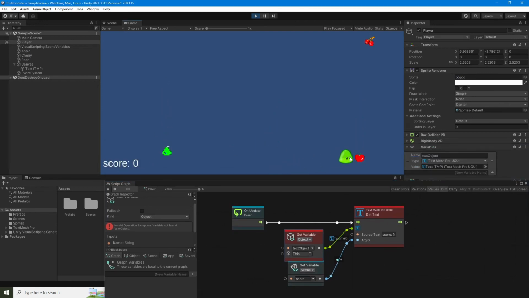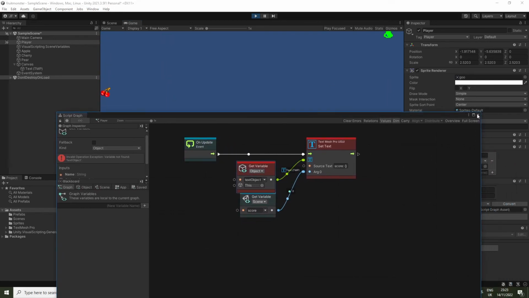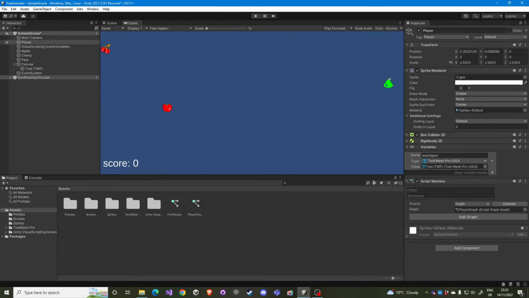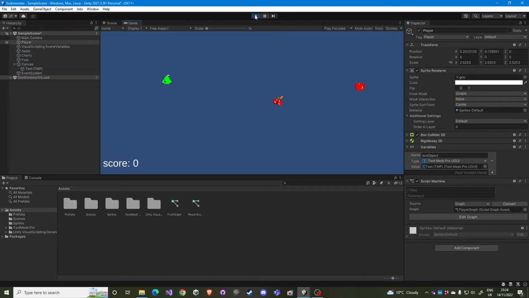Of course, we haven't yet implemented score increase in the fluid graph, but displaying the score is working nicely. One more interesting fact is that unlike graph variables, object variables are even displayed here in the Unity Inspector, so we could also set this value directly like this.